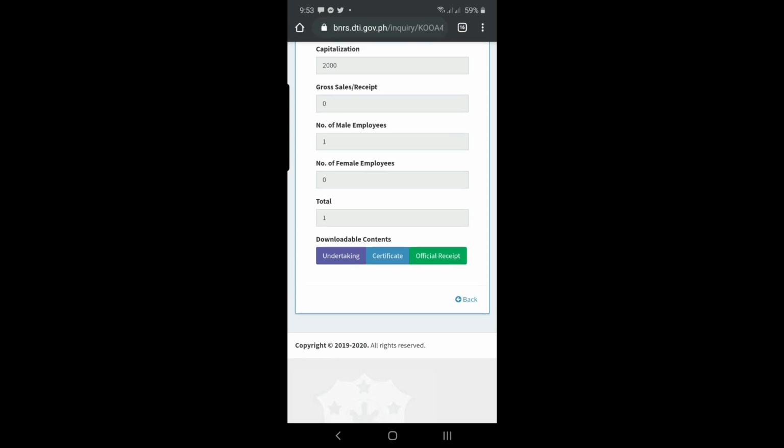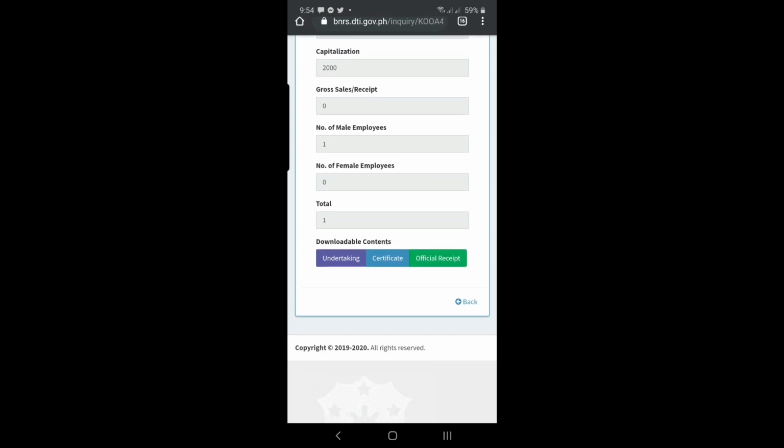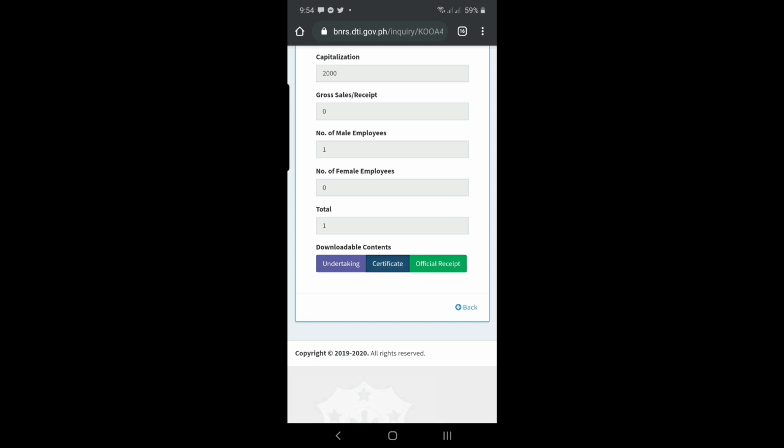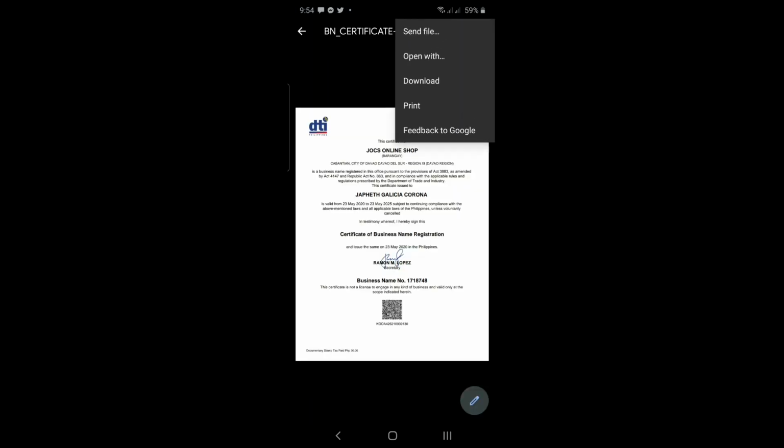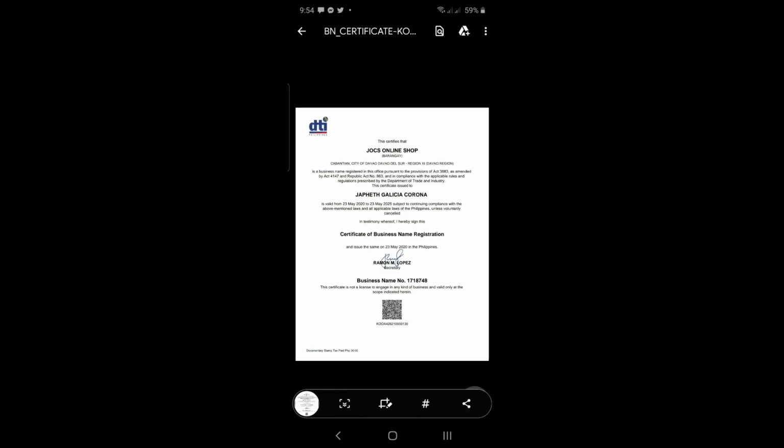And then, sa baba na ay downloadable contents nakabutang, okay? So, certificate, official receipt. Ano na to ang sa certificate? Ayan na to ang DTI na copy. So, ato lang din i-download, or pwede po din nyo i-screenshot para naana mo i-copy.